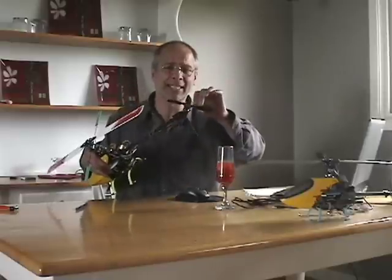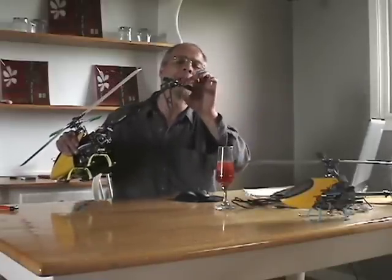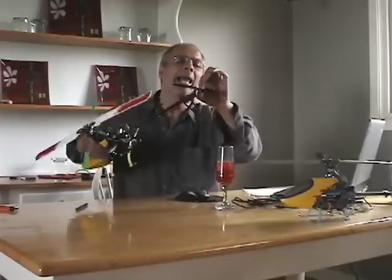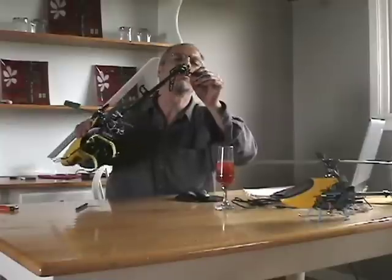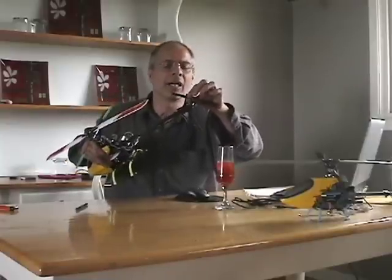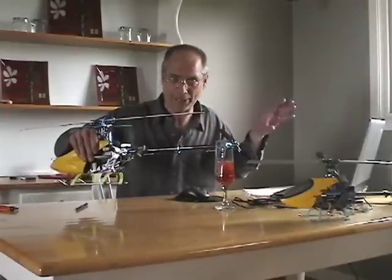So I sent the tail rotor out. He sends it back. And what it is, is a little metal jig. You put your grip in there and you can drill through the grip, and you put these little weights on each side of the arms of the grip. And again, I'll put a picture up beside this right after I speak right now. There'll be a picture right there.